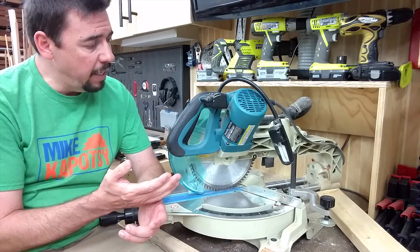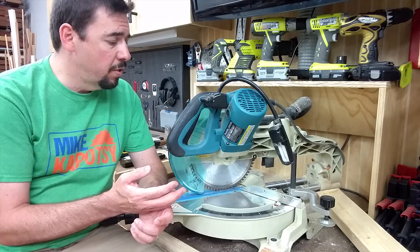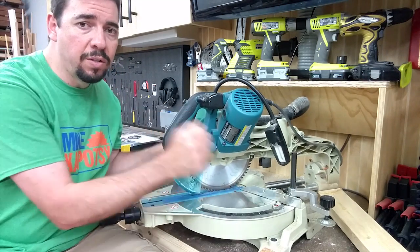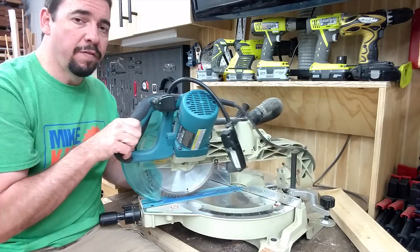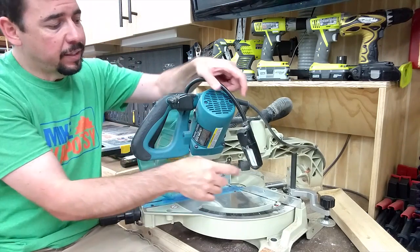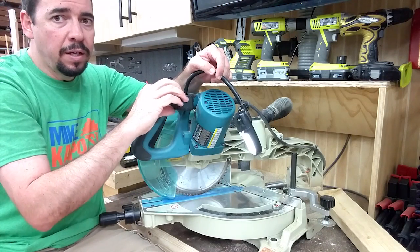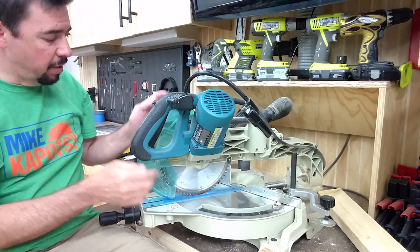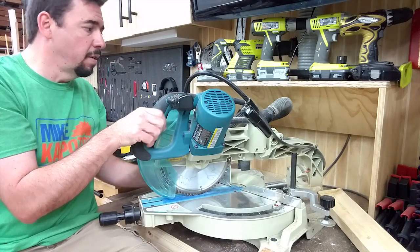So this is Makita. It's the LS1013FL 10-inch sliding compound miter saw, and so as you can see, it slides on dual rails back in the back. They're actually underneath the saw. It's got a very, very smooth motion. It has, as you can see, this little bendable LED lamp that is part of it, as well as the laser, which can be adjusted. It's simply on one side of the blade, but I think you can adjust it if you want.